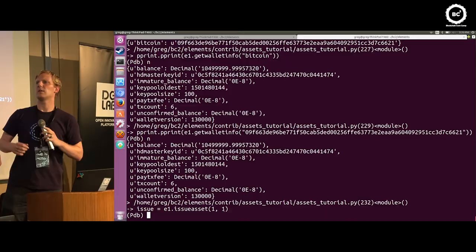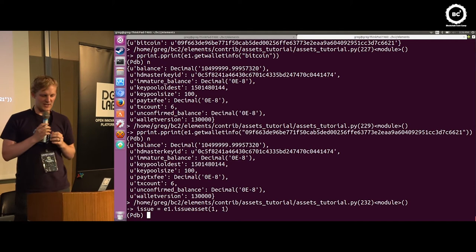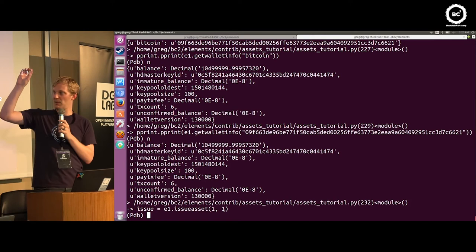Can you read the question maybe or paraphrase? Someone just said that there were people who didn't understand what a side chain was. Okay. There apparently is confusion about what a side chain is specifically. So the side chain is a. I'm not sure. I'll try explaining. So there's the Bitcoin main chain, which blocks every 10 minutes.